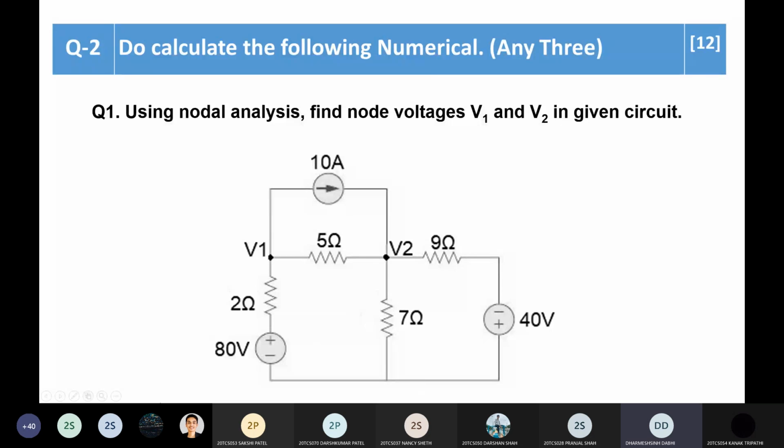First, apply the KVL at V1. Okay. So what is the equation you get at V1 using nodal analysis? All of you take your time and give the equation number 1, node analysis at point V1. Same way then node analysis at point V2. So get the two equations, write down in the matrix form, and then using Cramer's rule solve this and find out V1 and V2. First give me the equation number 1.